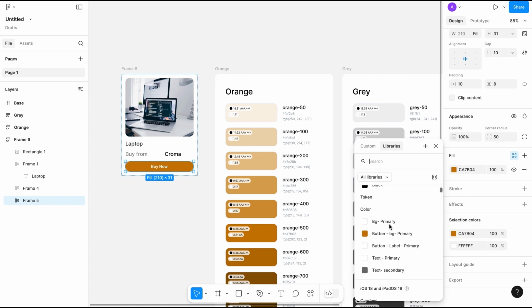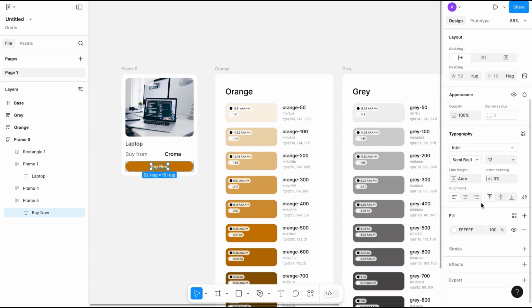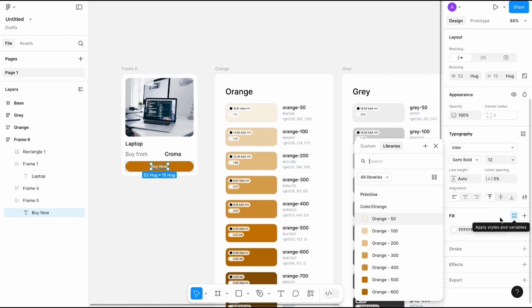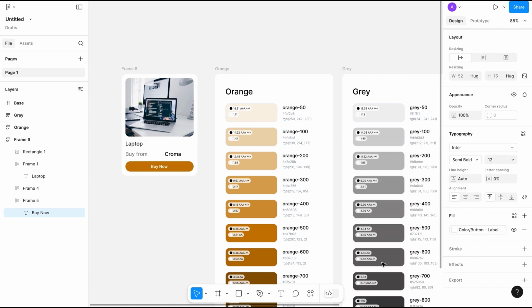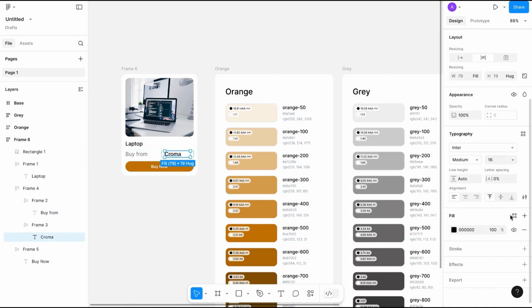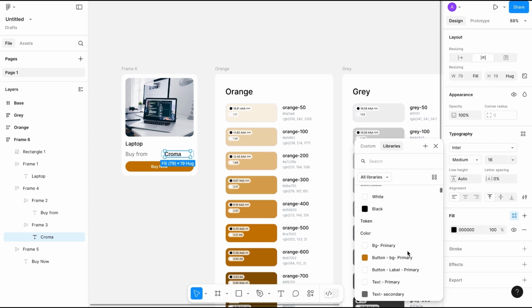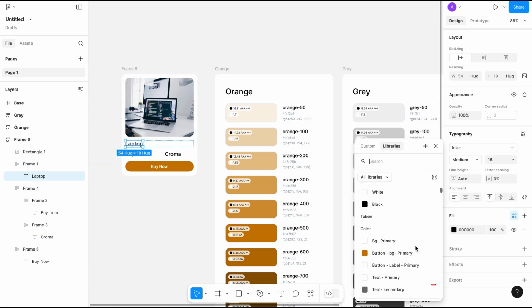Select the background from the token, which is button background primary. That is fine. Select this text and go to fill, and it will be button label primary. Okay. Select this text, go to fill, and it will be text secondary. Select this text, and it will be black color, obviously. Also, it will be black.